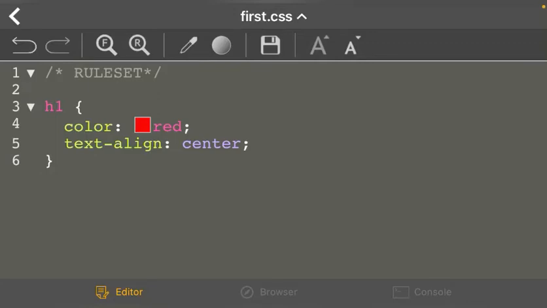Between the property and its value, you should use a colon to separate them. So you can see that just after the color, I have a colon over there. The colon separates the property from its value, or the value from its property. Whichever way you take it, you are good to go. Then after that, you can see that I've given it a space. The space is not really required.